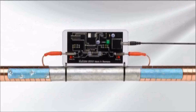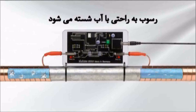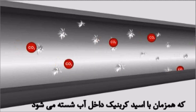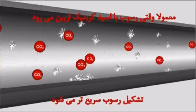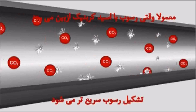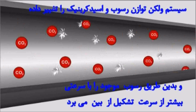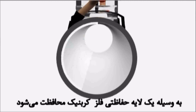Scale loses its ability to stick and no longer forms deposits — it's simply washed away with the water. The natural crystallization process builds up scale deposits which are simultaneously taken away by carbonic acid in the water. Usually, scale builds up faster than it's removed by the carbonic acid. The Vulcan system changes the balance of scale and carbonic acid, thereby removing already existing deposits faster than they build up. This way, the piping system gets cleaned and all metal pipes are protected by a metal carbonate protective layer.